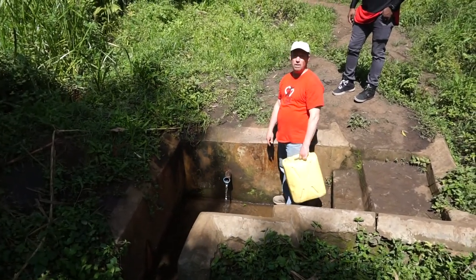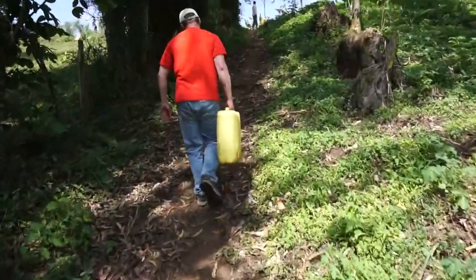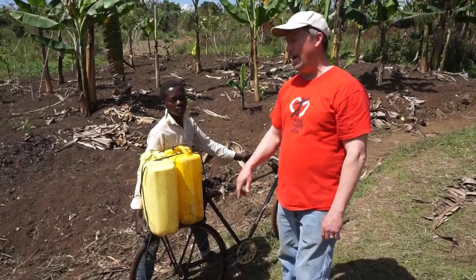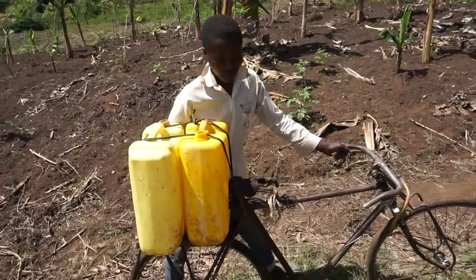We got to have water to make the bricks. We fill our water jugs. We haul it to this point by hand, and then we load it up on this bicycle. Thank you, brother.